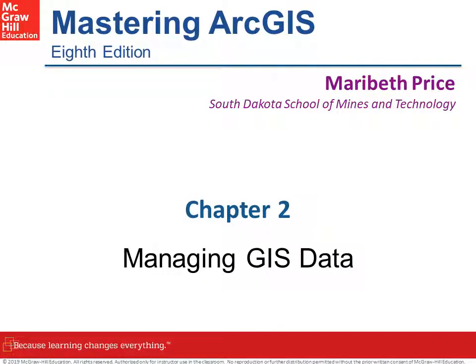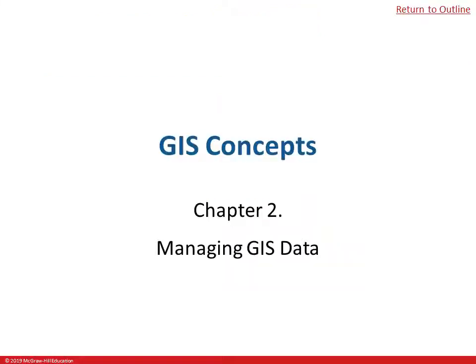So what are we going to be talking about specifically? Chapter 2 is about managing GIS data. And so we'll look through what the concepts and what all this means. But in general, it's pretty straightforward. It's about dealing with data, and that's something that you've all been doing these last couple of weeks, and you can see that at times it can be quite a struggle. Chapter 2.